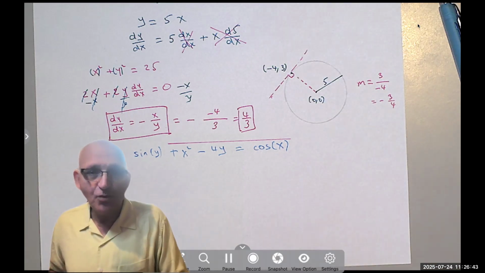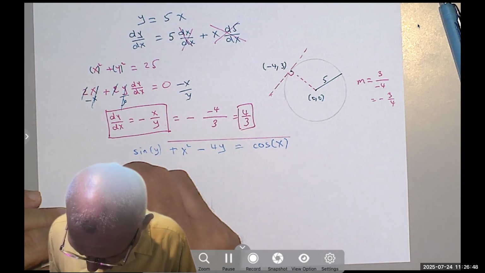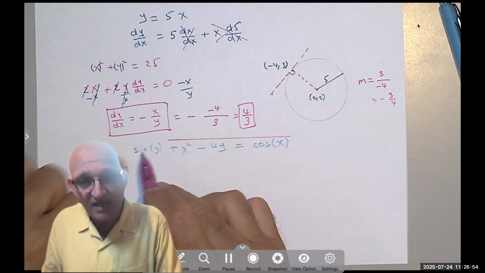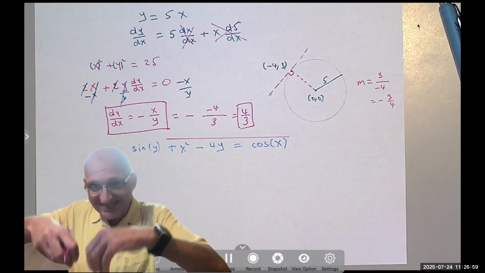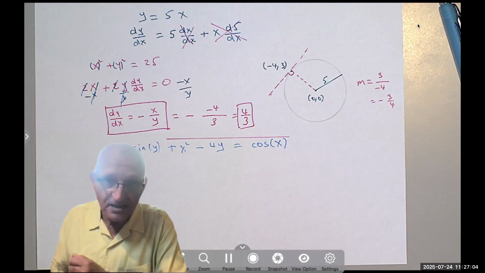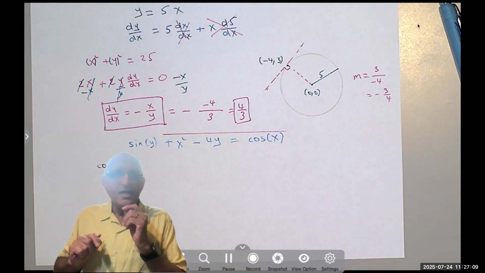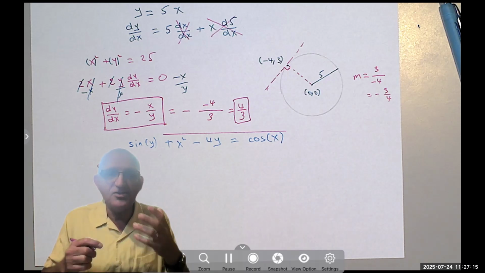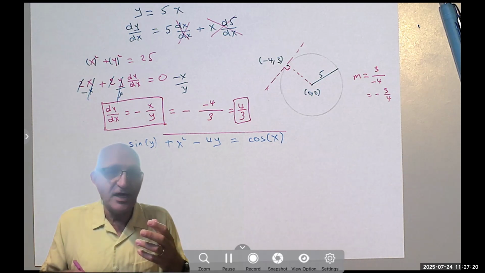The derivative of sine y, again, we have two things. We have the sine, whose derivative is cosine, and we assume everything else is x, so we don't change. So if that was sine of 5x cubed, I would say cosine 5x cubed, and then go inside the parentheses and see the function and take its derivative with respect to x. So the derivative of y with respect to x is y prime, or dy/dx. That's what I see many students missing, especially in the beginning, because they try to memorize. No, you are taking the derivative of everything with respect to x.